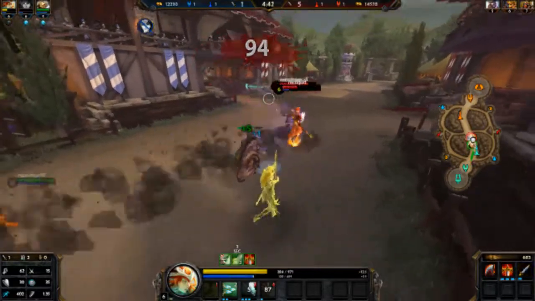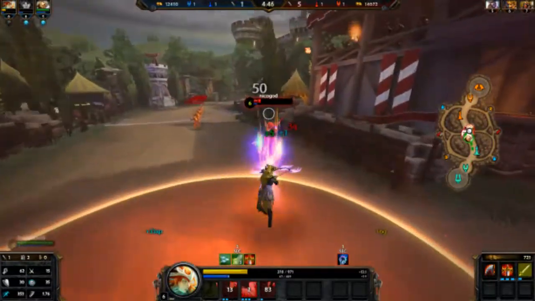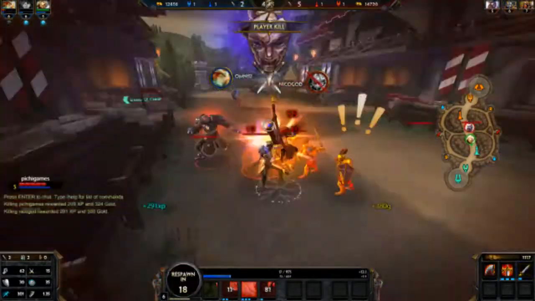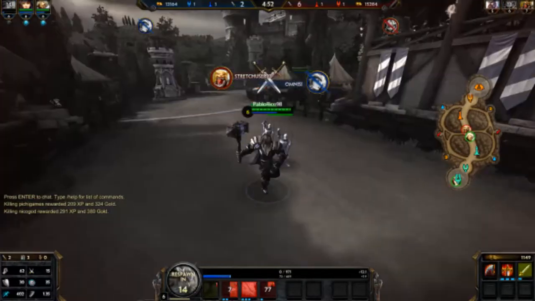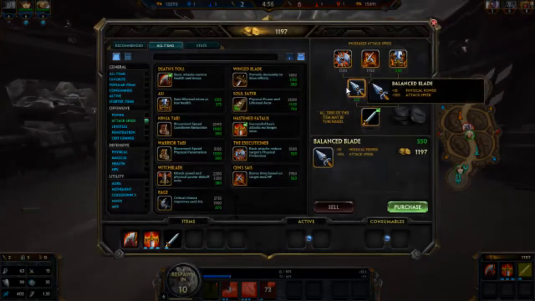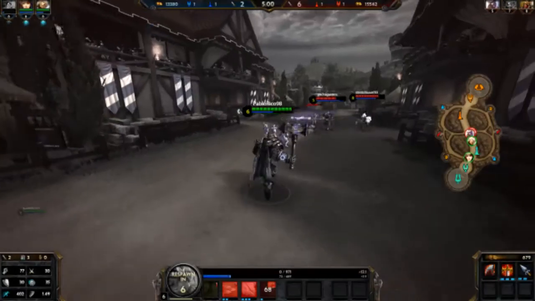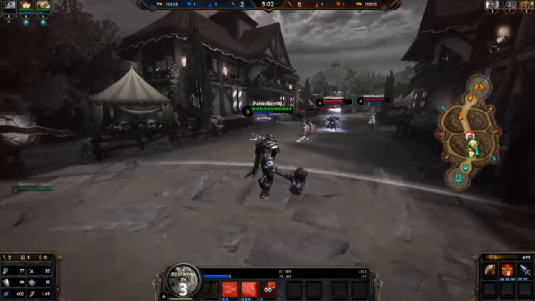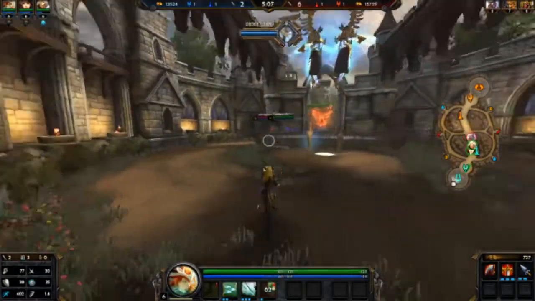There we go. And we get the kill. We did get the kill. Unfortunately, we died as well, but I think a kill trade is alright in this situation. It's not optimal, but you know, we got a kill as well, so. And I believe we're gonna get out around the same time, so that's okay. I need to go back to get items anyways.